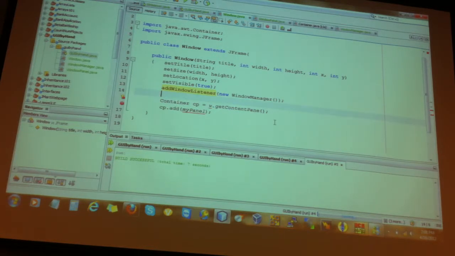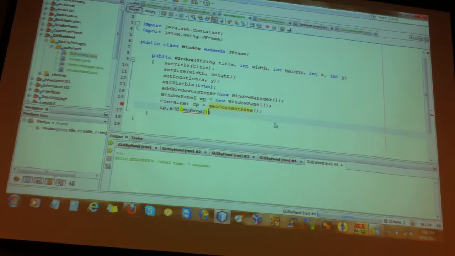Say something like, I call it window panel, right? Look, I'm not gonna use JPanel. I'm gonna create my own class panel to do my own things also. Say WP equal new window panel. Okay, this guy equals my panel there. WP, right?